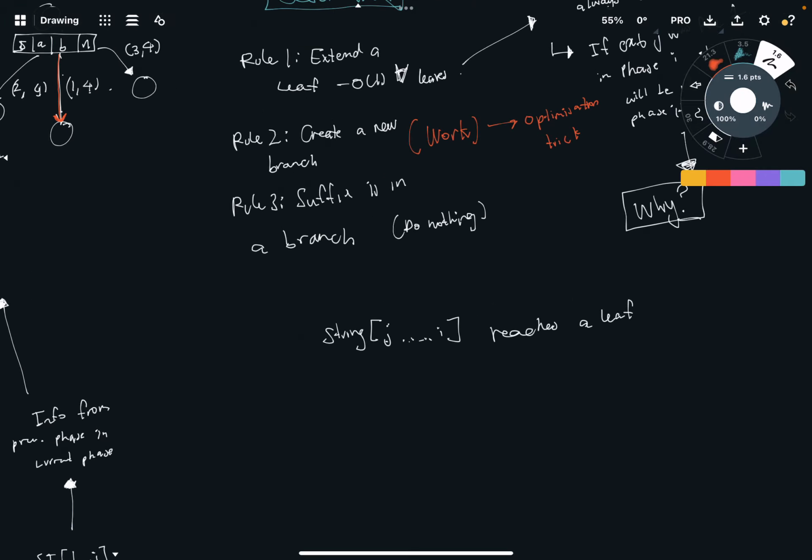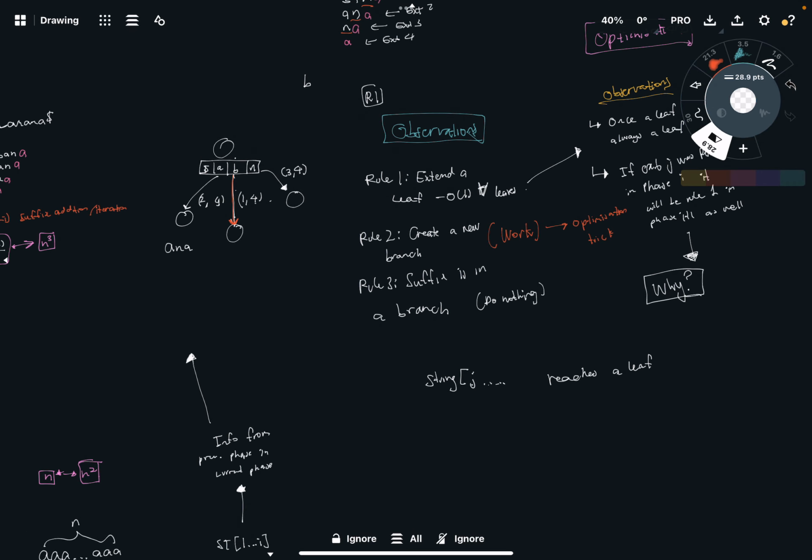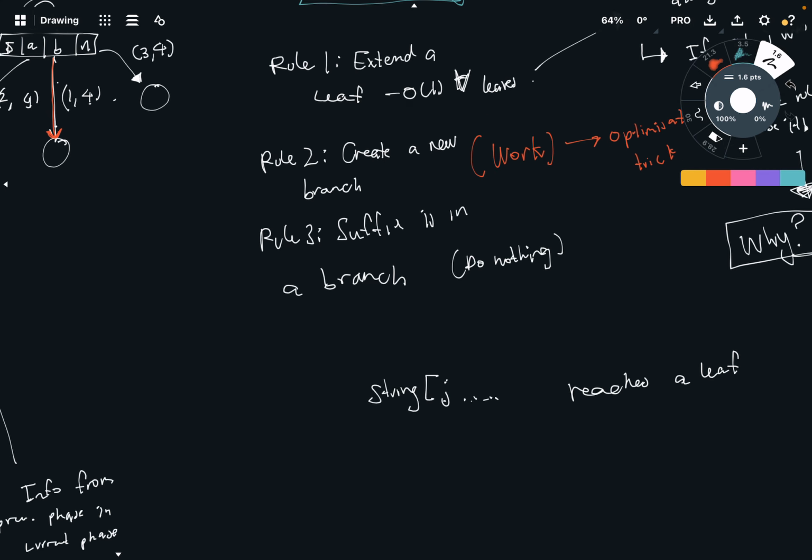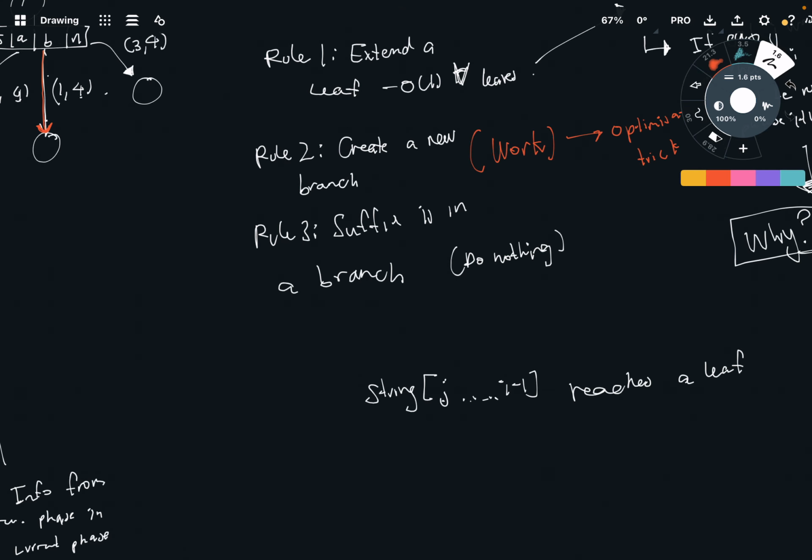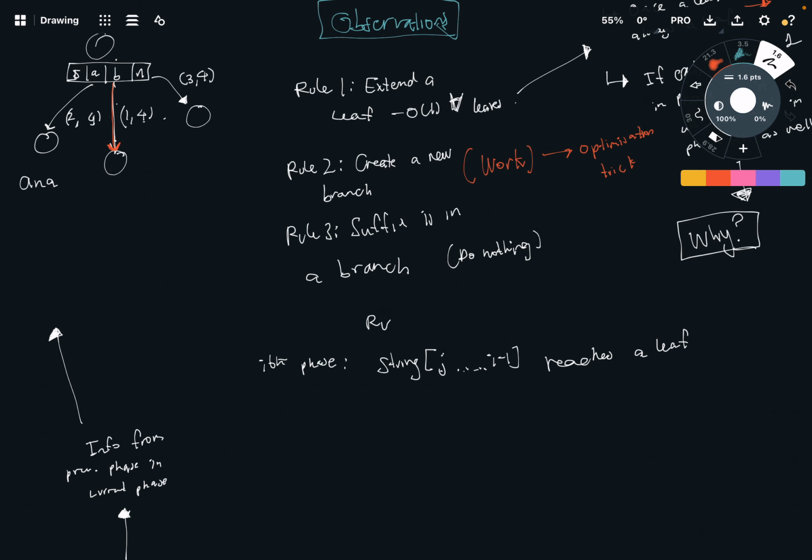And then by J to I minus 1, sorry, because if we're in the ith phase, J to I minus 1. Okay, so this is the ith phase. This is the formal representation of rule 1.